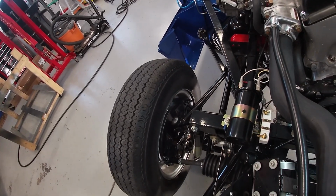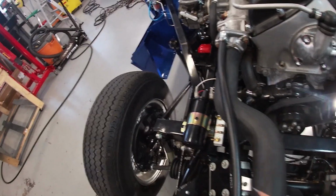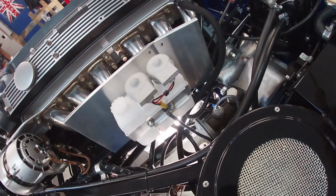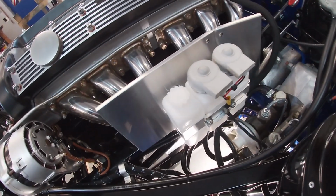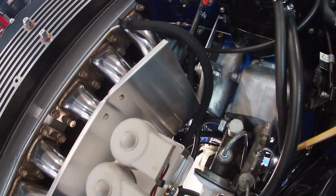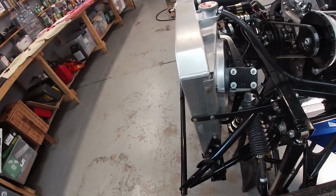There's also this short hose. That's a smaller hose that's also on. The radiator expansion hose goes across the car all the way up to this expansion tank, and then this has got like a vent hose. I'm assuming that goes straight down to the ground. So if I've got that wrong, then let me know. That would make the most sense. So that's venting out at the bottom. So all of this is connected in.